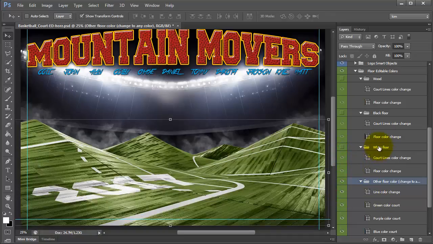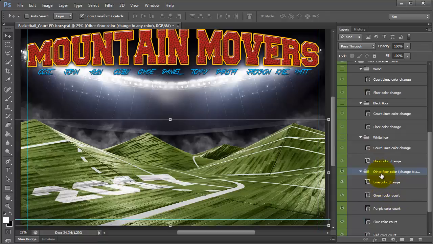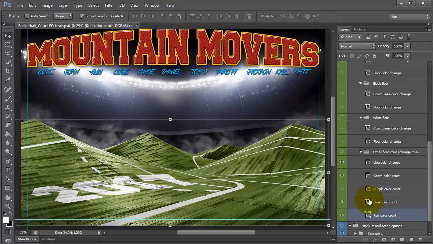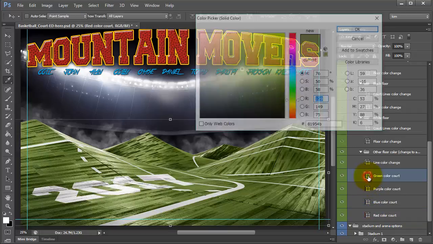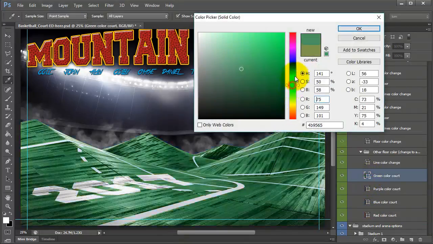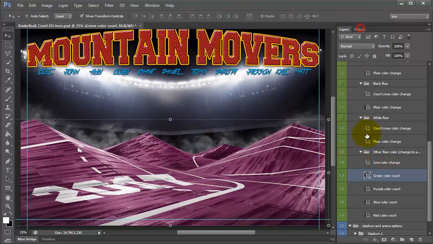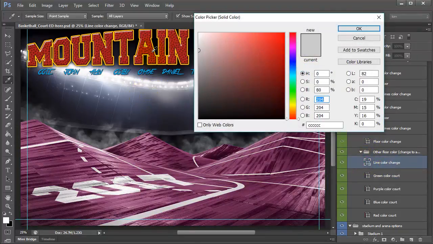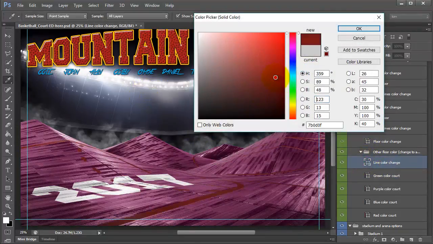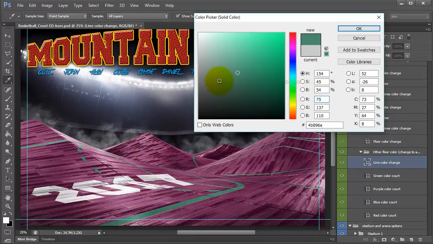I'm turning off the white floor, and I have green, purple, blue, and obviously you can change these to anything you want. If I double click this green one, I can change it to any color under the rainbow. Click OK, and then I can come to the line changes and again change it to any color under the rainbow. So you can see you can go a little crazy with this floor.